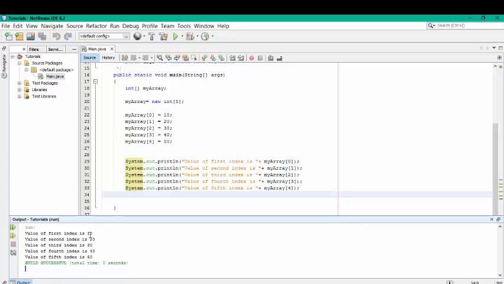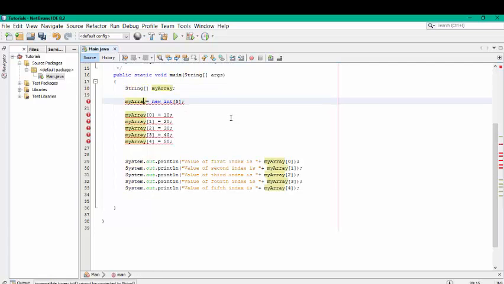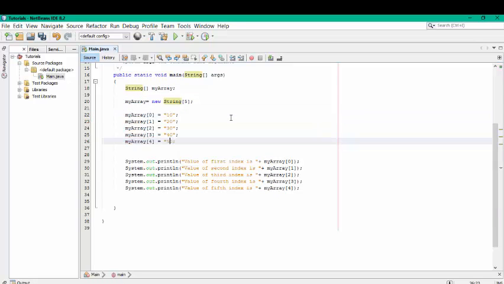The value of first index is 10, 20, 30, 40, 50. So by this you can declare an array of any data type. For example, if you want to declare an array of data type string, you can also do this just by changing the data type on both places and changing an integer value into a string value.